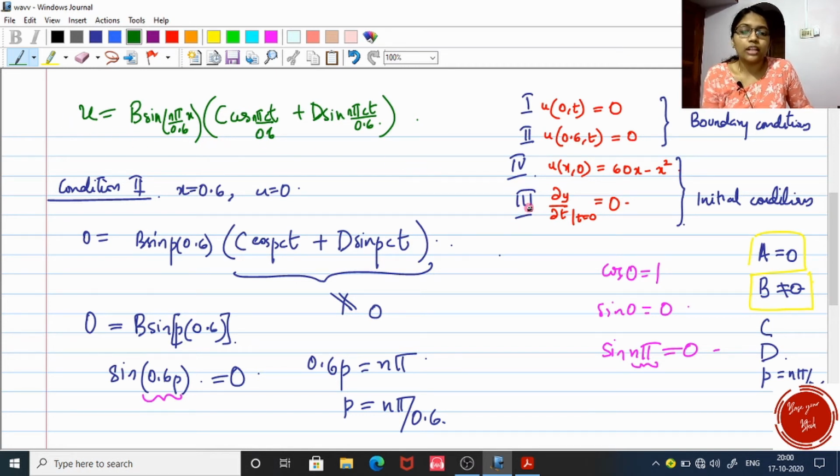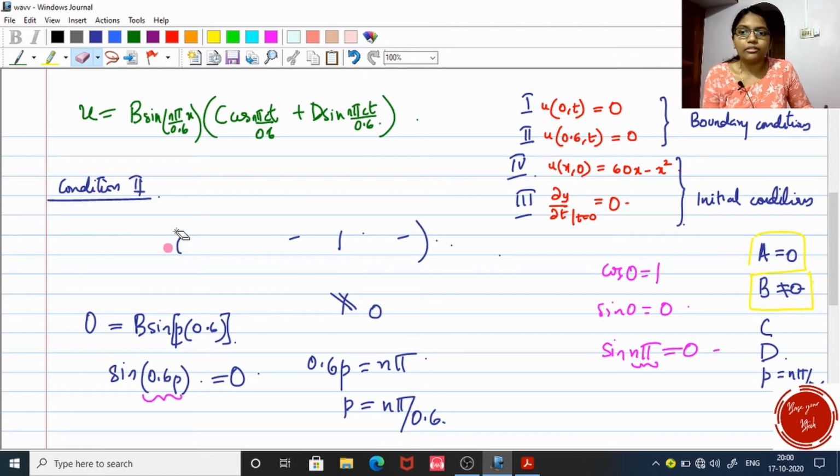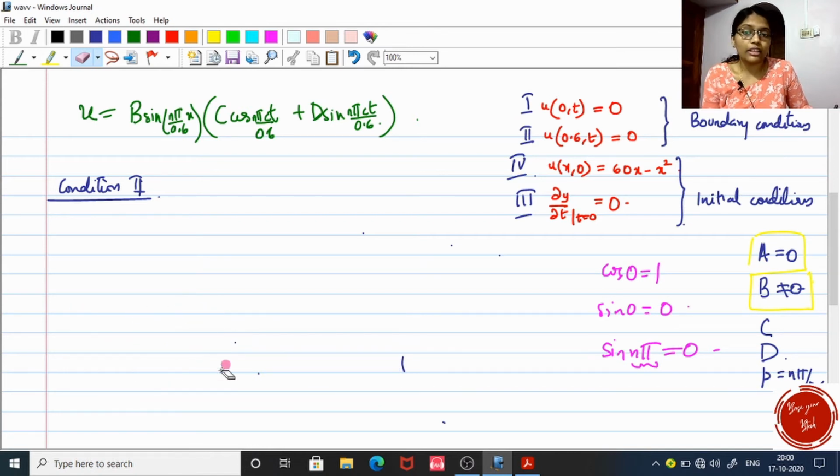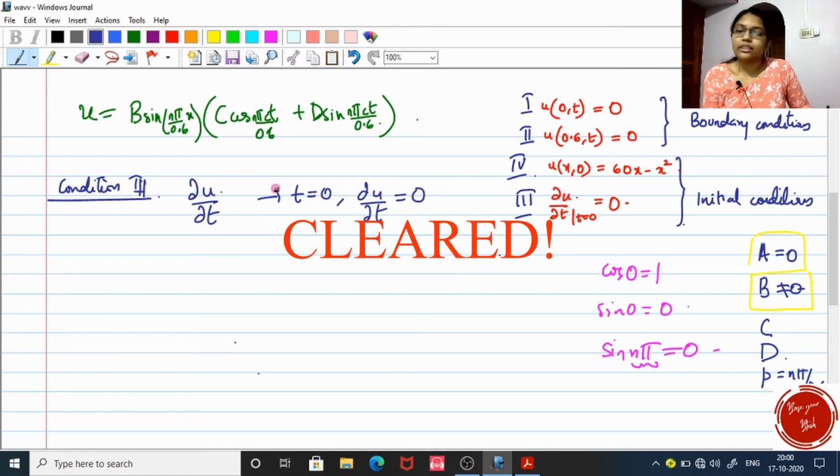Anyway, let's substitute condition number 3. What is that? We have to take the derivative. For that part, we have to get the derivative and then substitute t equal to 0 for that derivative. So let's write condition number 3 is dou y by dou t. We have to get dou y by dou t first, and for that equation, let's substitute t equal to 0 and dou y by dou t equal to 0. Actually this is not y, sorry, it is actually u, so let's take the derivative for u.